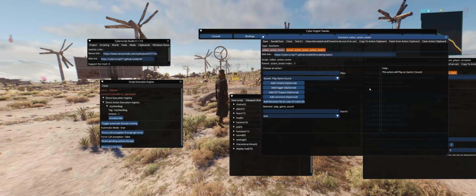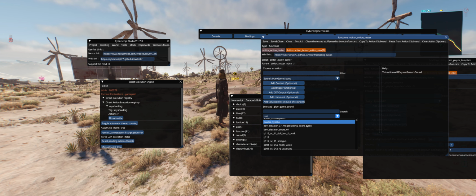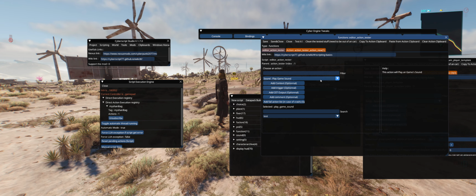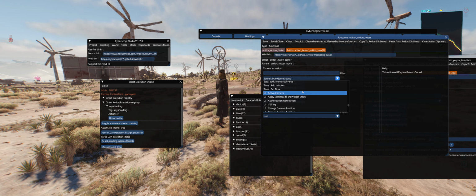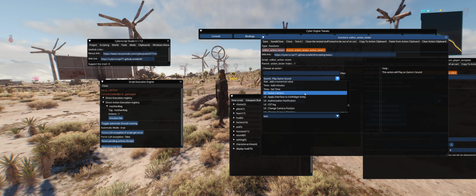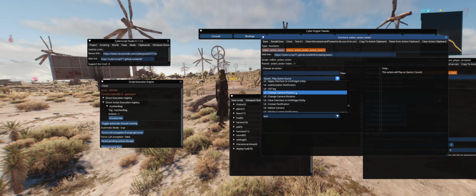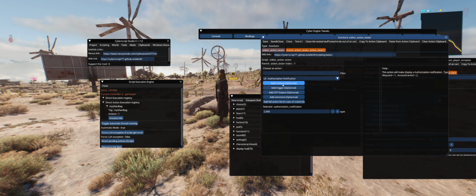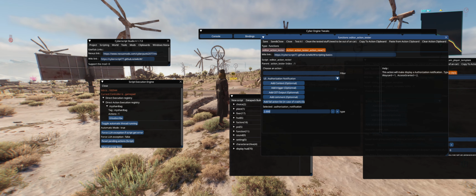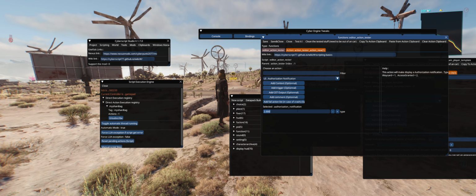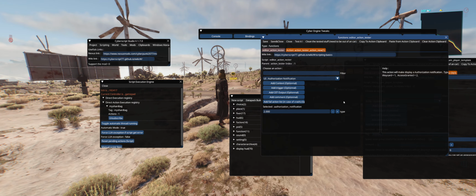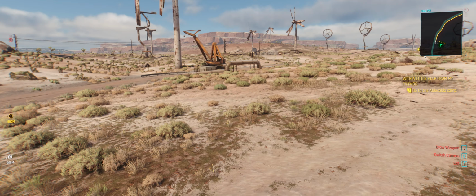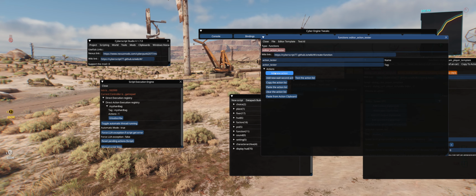Sound, play game sound, that means anything like these. Most of these don't work, so I'm not going to embarrass myself and try to figure out which one works. UIs are always a fun one to use. Change the camera position, rotation. That means the player's camera position, player's camera rotation. If you want a notification authorization, type. That's so weird. Test it. Can I see that? No, I can't. Oh, it's weird. Okay, that doesn't work.